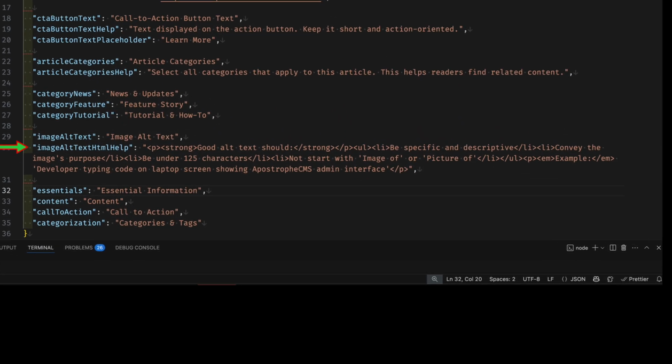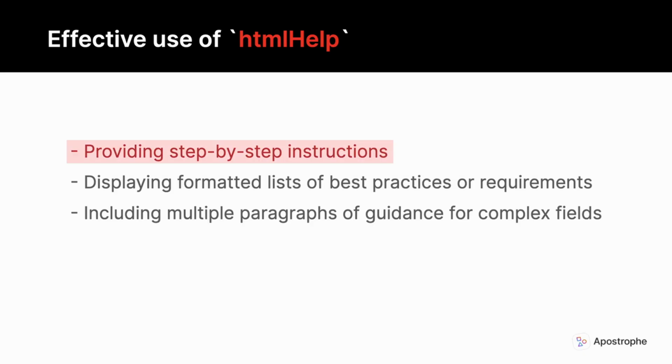Again, looking over at our strings file, you can see that this provides an easy-to-read list for the editor. So when do we want to use HTML help? Use HTML help for step-by-step instructions, formatted lists, or when you need multiple paragraphs. But keep it scannable. Editors don't want to read, or won't read, walls of text.